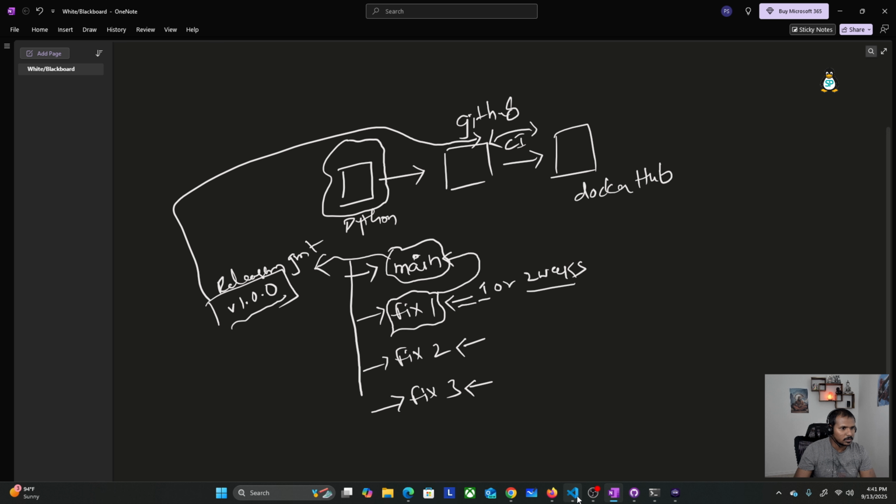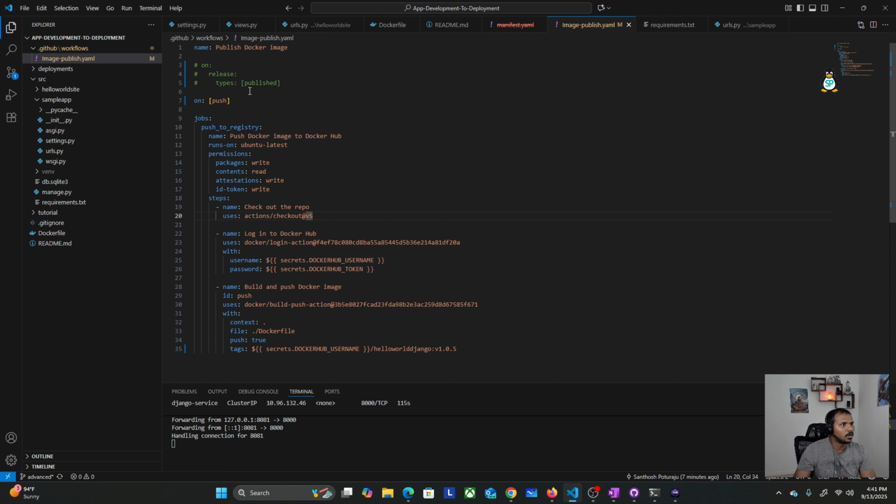To do this, GitHub Actions has rich plugins and rich support, and we can do it by adding this particular section right here. Instead of on push, if we comment out on push, that means we are disabling waking up GitHub Actions on every single commit. Instead, we are telling GitHub Actions to wake up and perform all these actions whenever we have one release published. So this is what we are going to do.